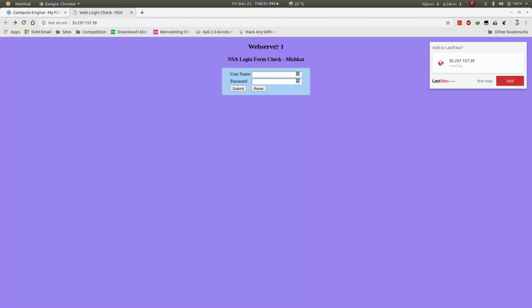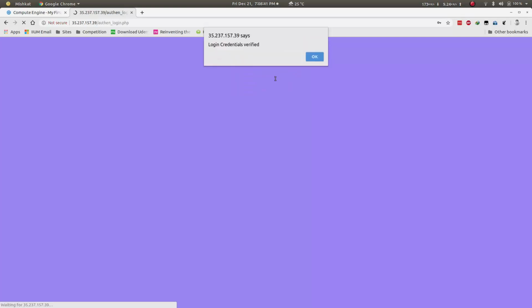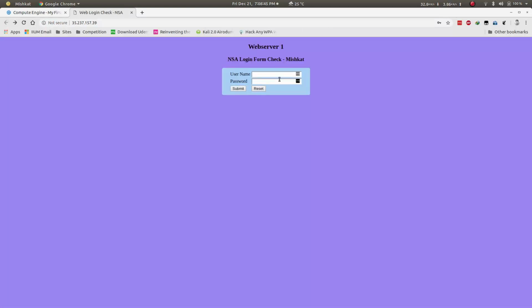Okay, so this time web server 2 is now running. So if we put the right one, mashlog and password 123, login, it is showing login credentials verified.